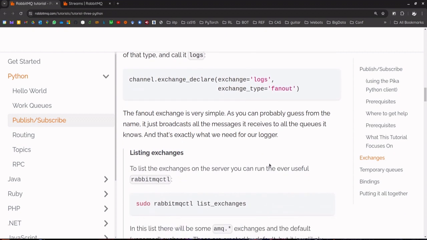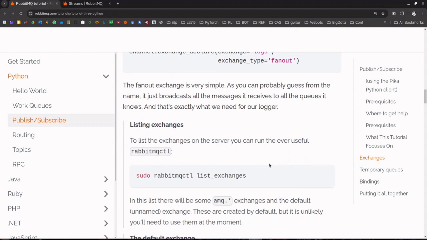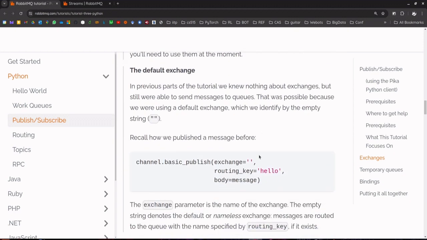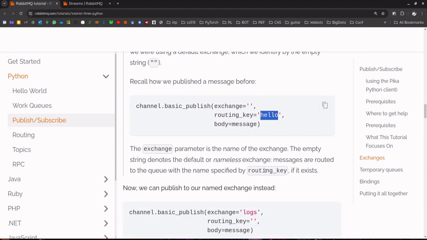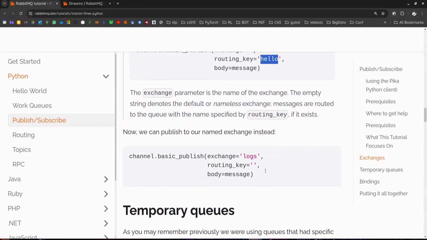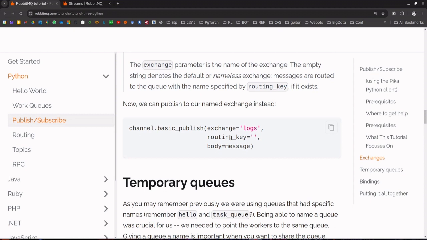So we shall see this example and create a fanout exchange. Now the default exchange that we had used in the last example was specified by this empty string. In that case we had specified the routing key, which was the queue name. But while using exchanges, we don't need to specify routing key. Instead, we shall specify the exchange name.